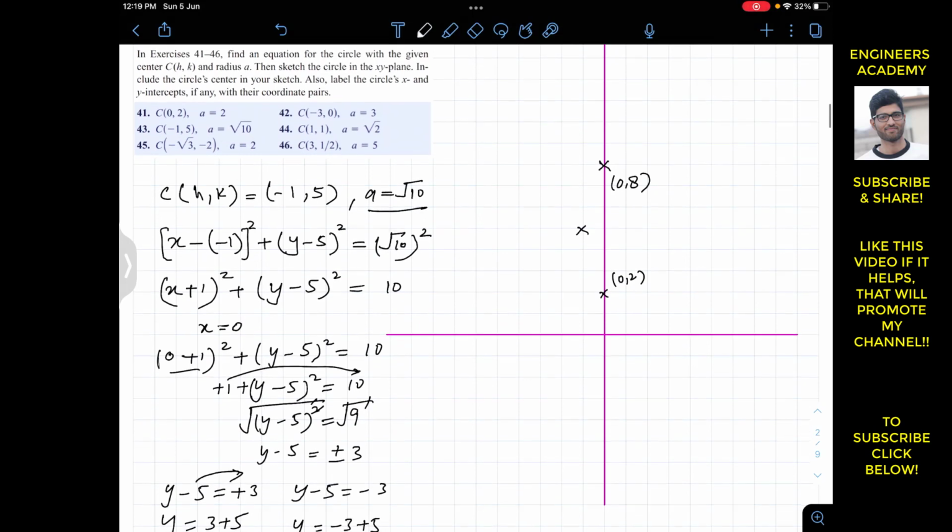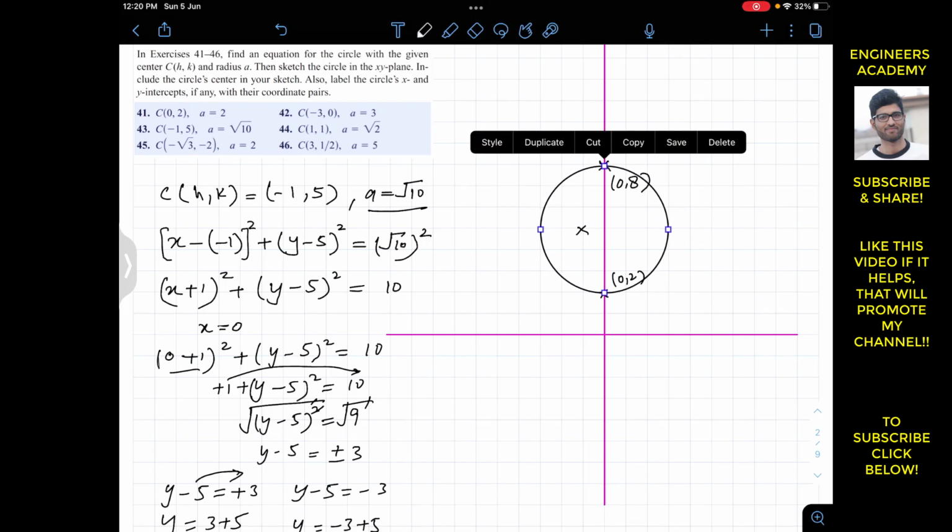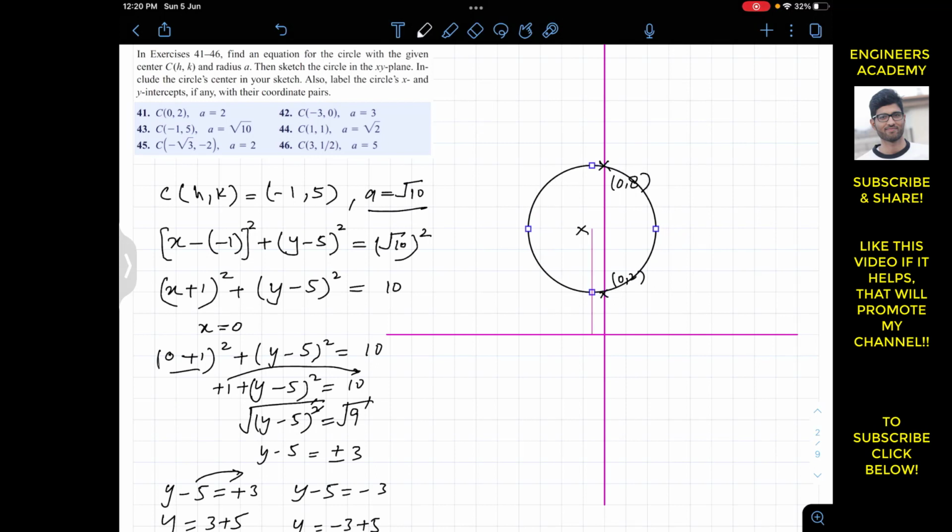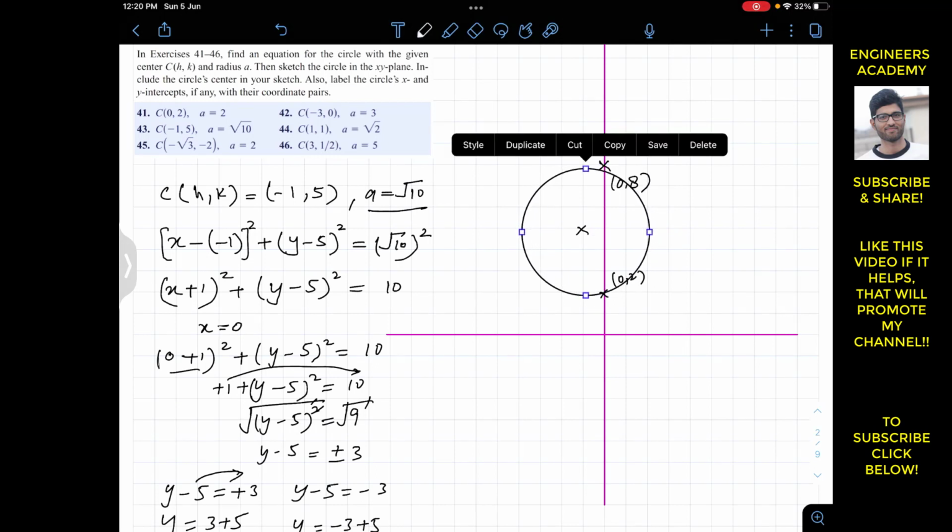So now as we can see, the circle is going to pass through these 2 points, and it has its center at this particular point. So let me draw that circle. The circle is going to pass through these 2 points like this, and let's move this circle, but its center is somewhere here, remember. So the circle is going to be like this.